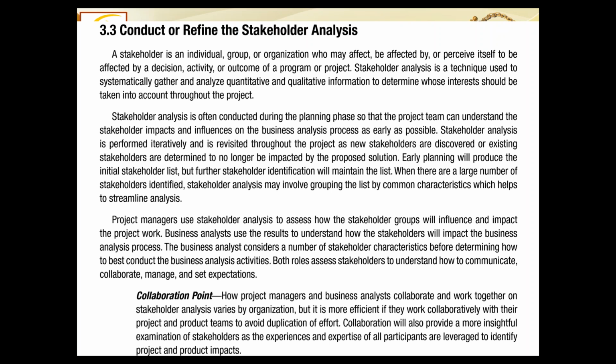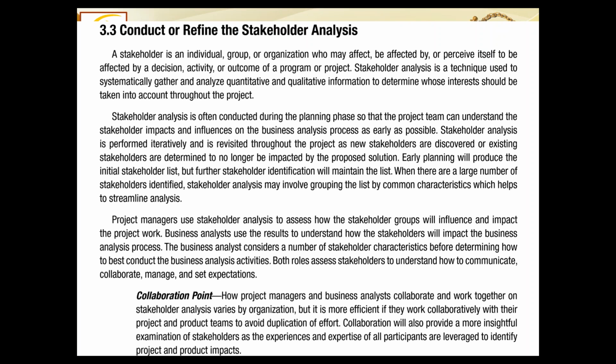Project managers use stakeholder analysis to assess how the stakeholder groups will influence and impact the project work. The project manager has a limited scope. He only talks about his project. He says how these stakeholders can impact my work. Whereas the business analyst looks at it from a wider perspective. So the project manager will definitely take advantage of the list provided by the business analyst, but he would see which stakeholders are impacting his work more, and include those in his stakeholder list.